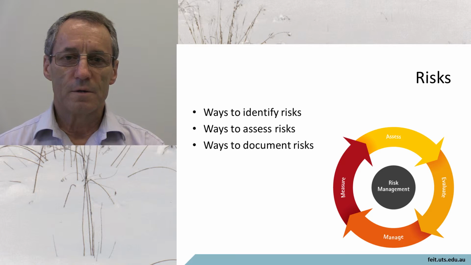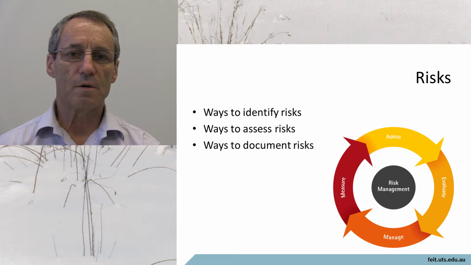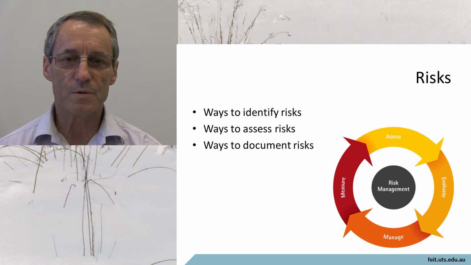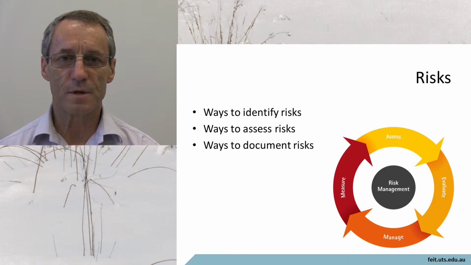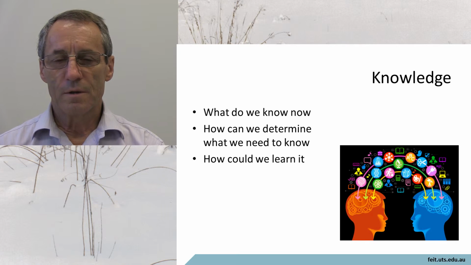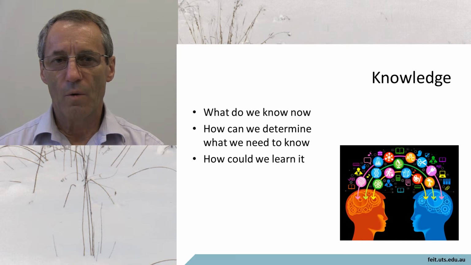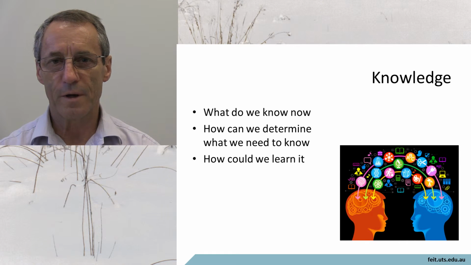Then there are risks, and managing your risks can affect the sequence of how you do things. So you'll need to sort out some method of estimating or assessing risks and tracking those. You'll also need, in this subject particularly, and I think in many software development projects, to sort out what you don't know and therefore will have to learn. Now, a lot of the time you don't know much about the business problem or the client's problem, and you're going to have to learn about that.